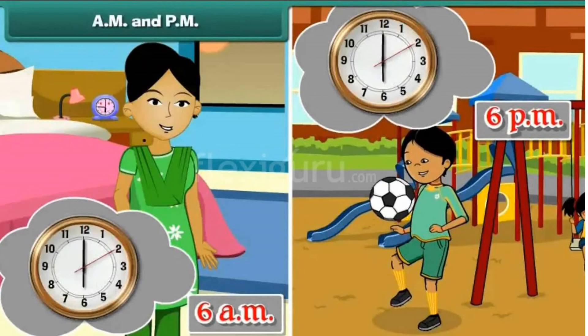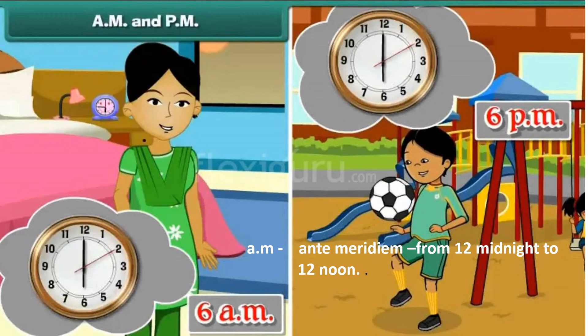In each day, the 12-hour clock shows the same time twice. We know there is 6 o'clock in the morning and 6 o'clock in the evening. For morning time, we use AM — the full form is ante meridiem. The hours from 12 midnight to 12 noon are called AM. Morning 6 o'clock is written as 6 AM, and 12 midnight is written as 12 AM. From 12 noon to 11 at night is denoted by PM — the full form is post meridiem. 12 o'clock noon is 12 PM, and evening 6 o'clock is 6 PM.